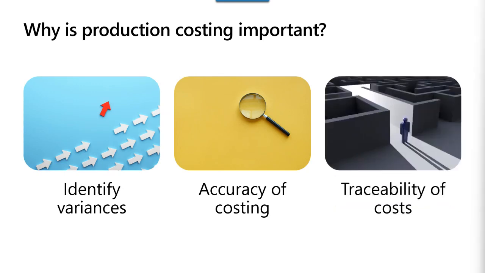Lastly is the traceability of costs. While traceability is critical in some industries like food, being able to trace costs can tell you exactly where a problem is in your production process — whether it's supply chain issues, a quality issue, machine issues, or a workforce issue. But keep in mind that with accuracy and traceability comes more detail, which can create overhead in your manufacturing process when you require users to manually log time or materials. You'll need to weigh the benefits against the cost of effort and consider whether automation may be needed.